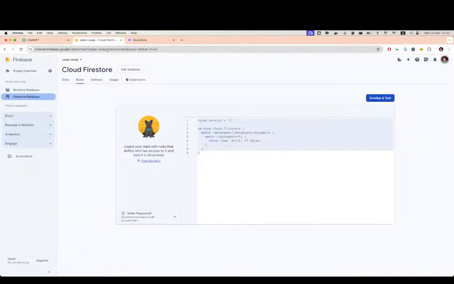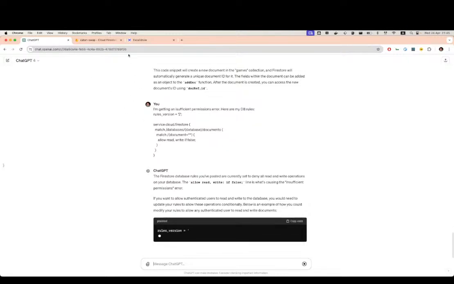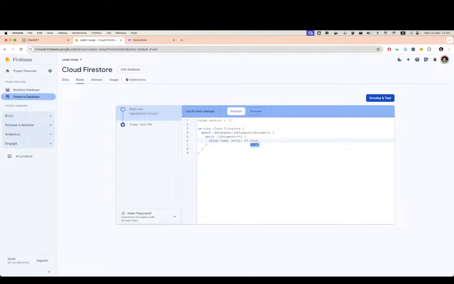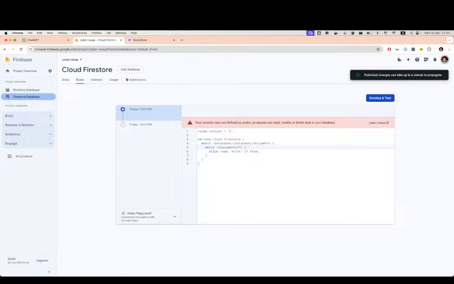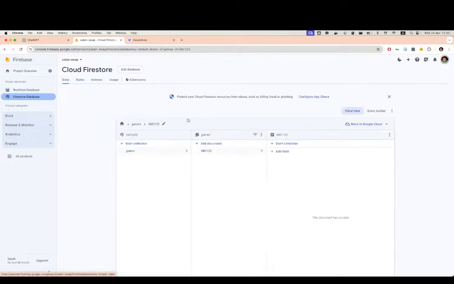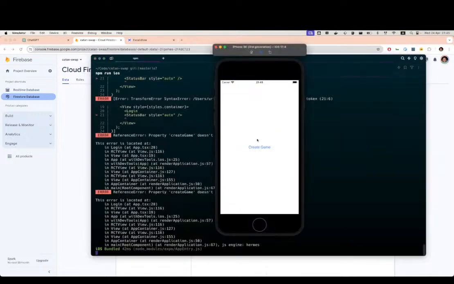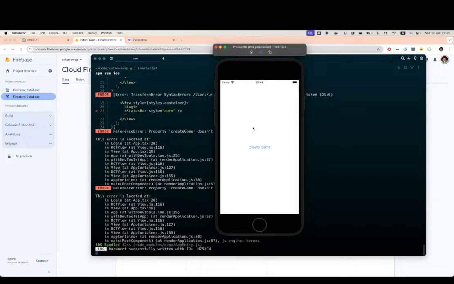Okay, yeah, that makes sense, right? If false, so it's set to deny everything. So for now, I'm just gonna change it to write if true. And then later define this. Public, so anyone can still modify or delete data in your database. Yeah, I don't really care about that at this point. So let's try that again. Okay, so we've got successfully written.